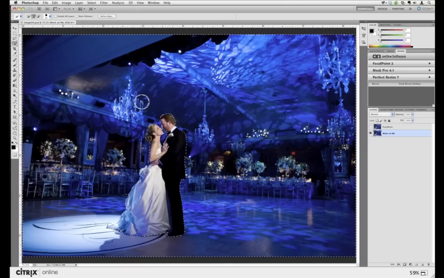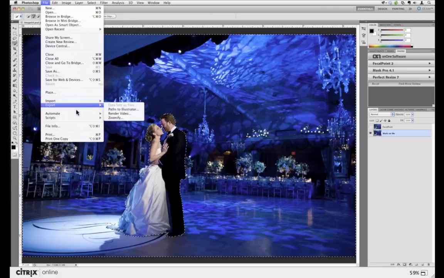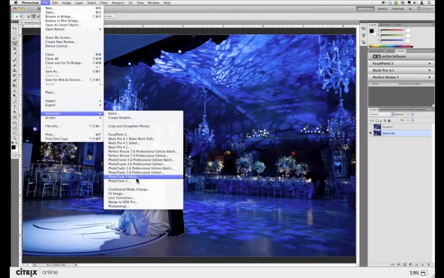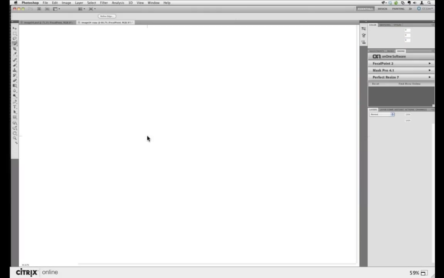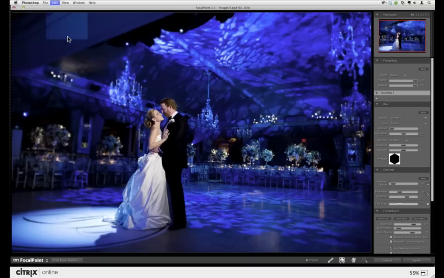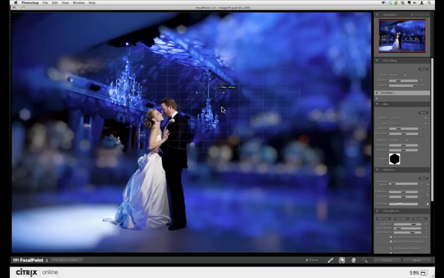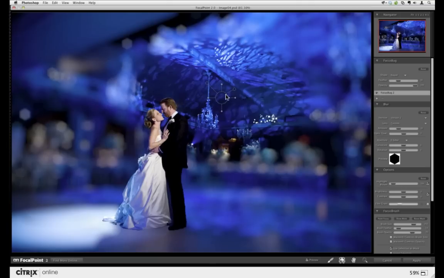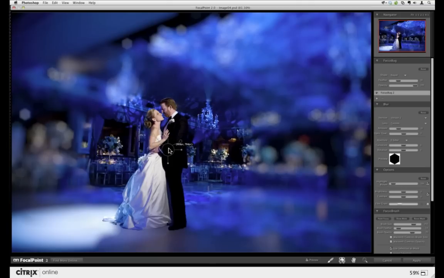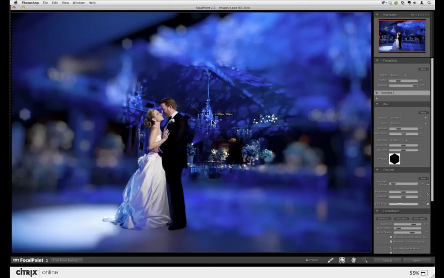So when I go into FocalPoint, FocalPoint will only work on the dance floor. So what does that mean? Well, let's go into FocalPoint. File, and this can work. After this, we'll do this on a scenic image. We'll do it on two types, so you can see the difference. So again, let's reset the settings to 0. Now you can see wherever I put my focus bug, that stays in focus. But notice how the couple also stays in focus. The couple is not being touched. The couple is being ignored by FocalPoint.